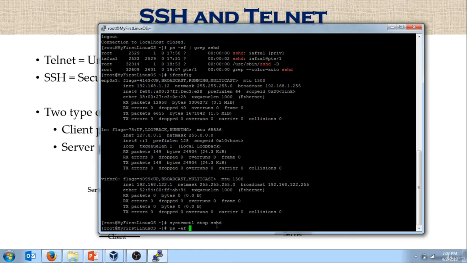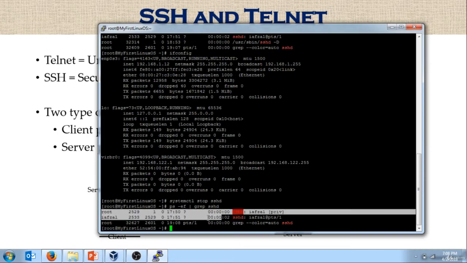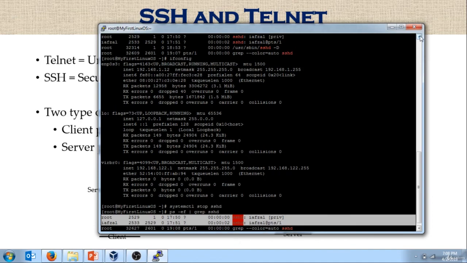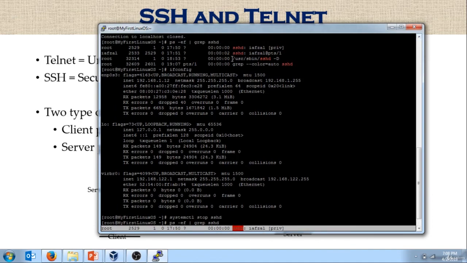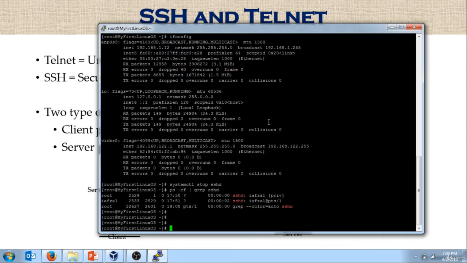You could run ps -ef again and grep it. You will see sshd and sshd, which are the already established connections. But it is not showing the one we looked for before, which is /usr/sbin/sshd. So it means it will not accept any incoming sessions anymore.